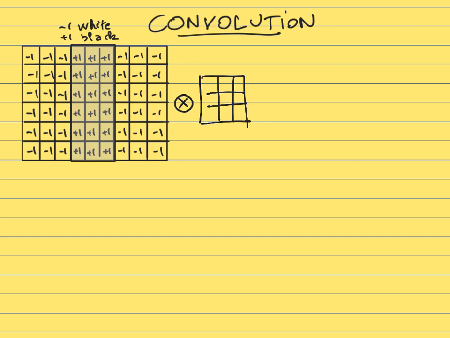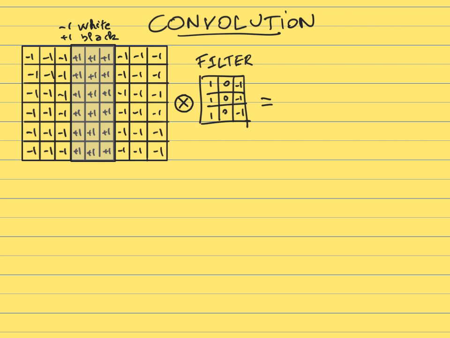And this grid will also come with its own values for each of the pixels of this grid. So for example, in this case, we're going to put some 1s on the left, some 0s in the middle, and some -1s on the right. So this is what we call a filter. And so the convolution operation consists in starting from your initial image, convolving this image with a filter, and this operation will give you a new output grid in return.